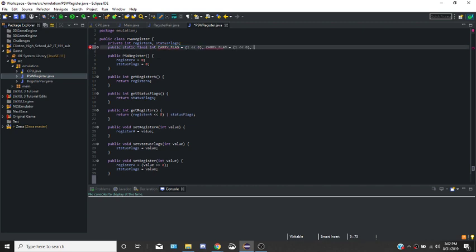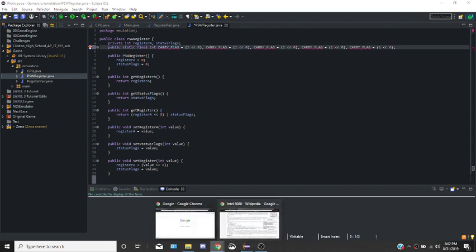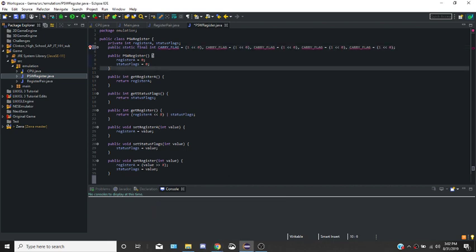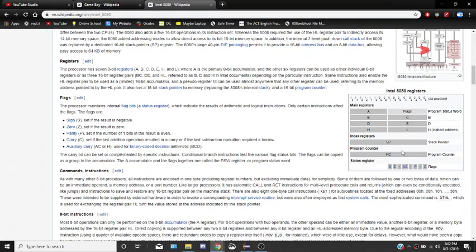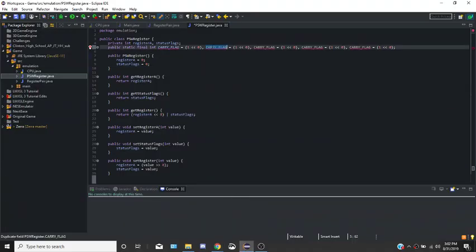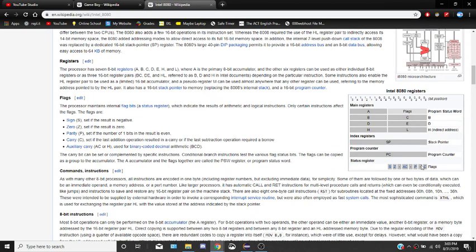And so this is so I can use them down here. Yeah, duplicate, that's the problem. I thought it was some other problem. So we need carry. We also need parity. So parity flag, and this is shifted to the left two times because it's in the second position because indexing.